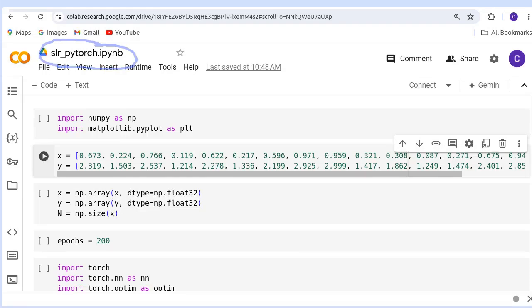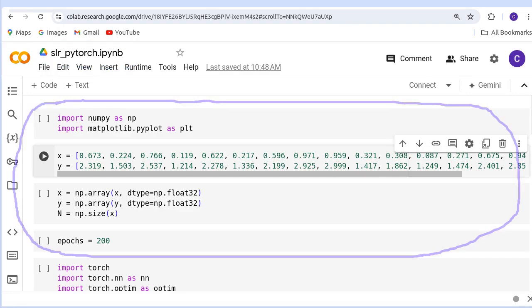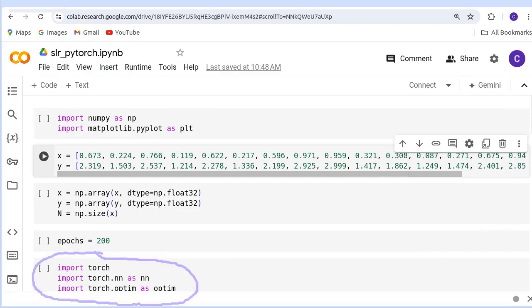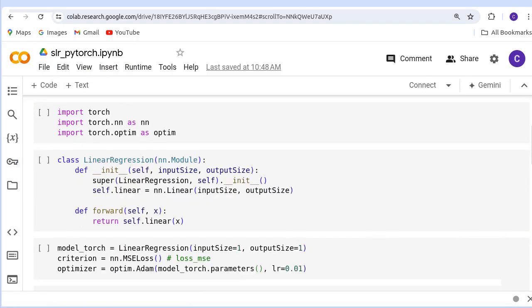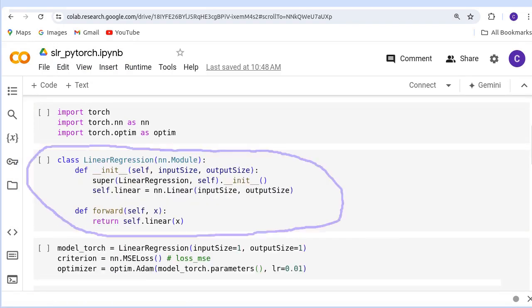Let's explore how PyTorch handles the same regression problem. We will use the same dataset and load necessary modules into our session. In PyTorch, the approach involves defining a class first. If you are unfamiliar with Python classes, focus on the line of code that specifies the use of a linear function. The forward function in the class returns the output for input x.